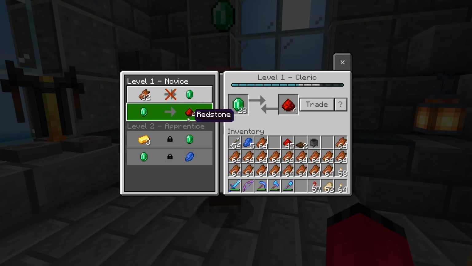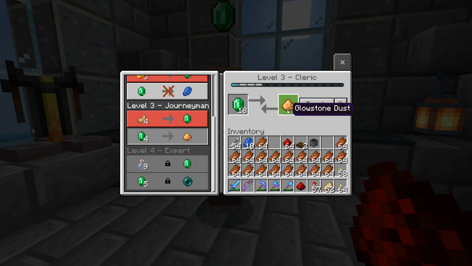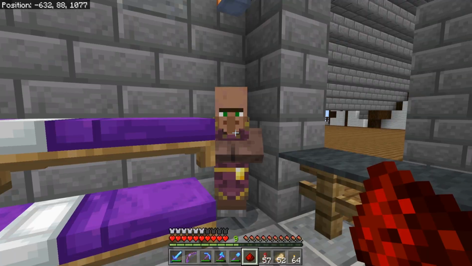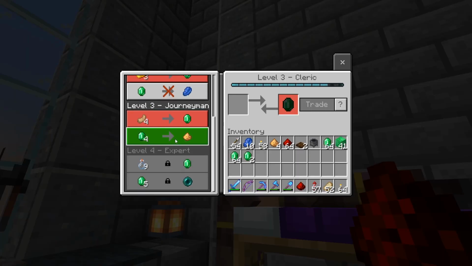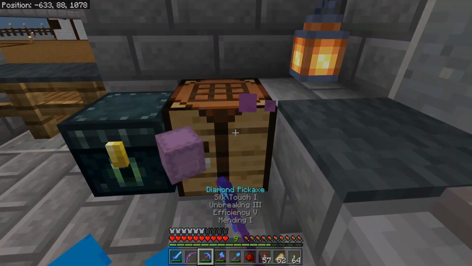Take my emeralds. Give me your glowstone, redstone, whatever it is. Give me some lapis. Give me some glowstone dust. Oh man, they're not glowstone. It's just glowstone dust again, which isn't ideal, but it'll do. Although it's going to be very expensive buying lots of glowstone from these guys. Very expensive. 4 emeralds for 1 glowstone dust. Yeah, that's not a good trade. Let's go see if the guy downstairs is going to get us a better deal.